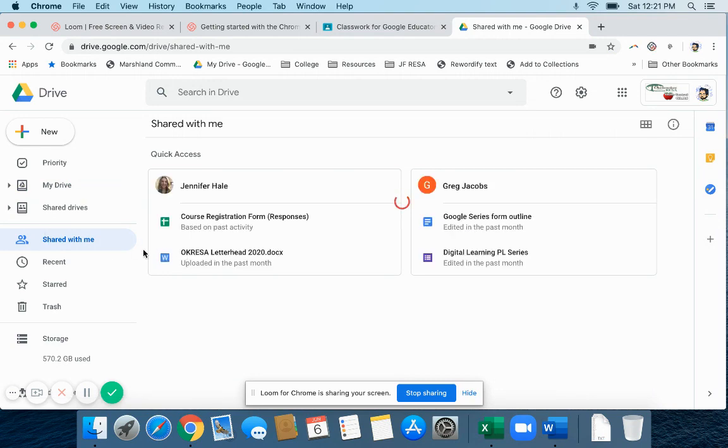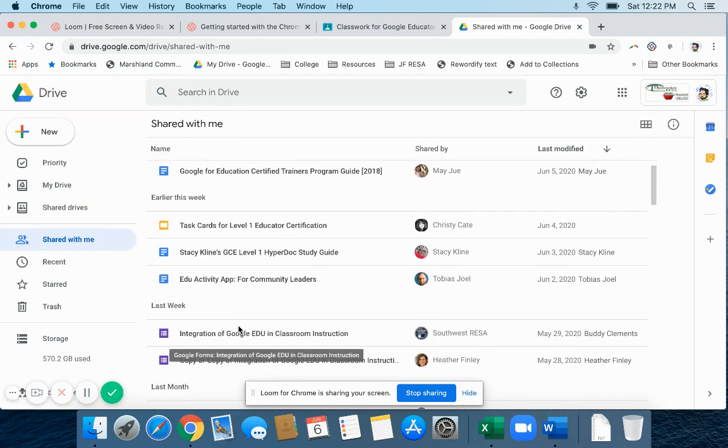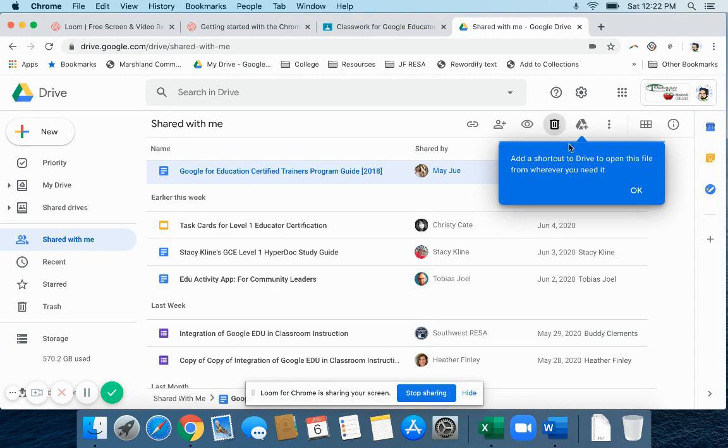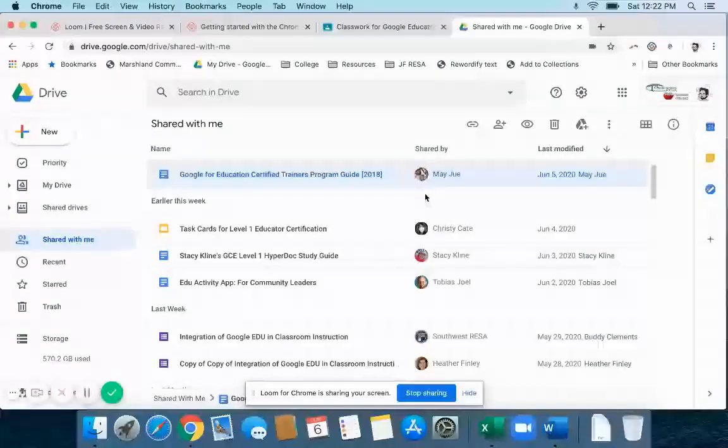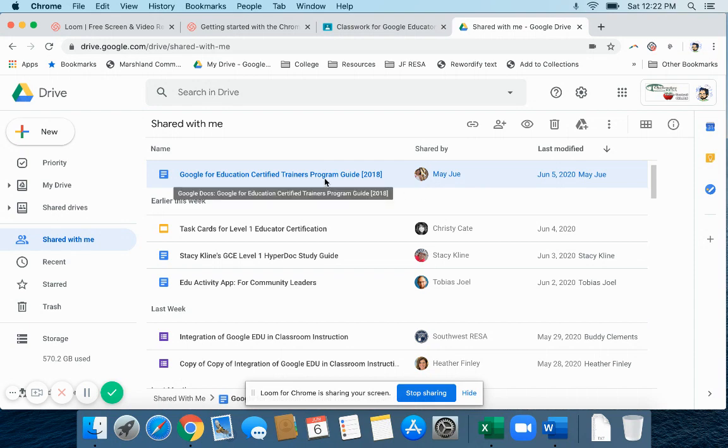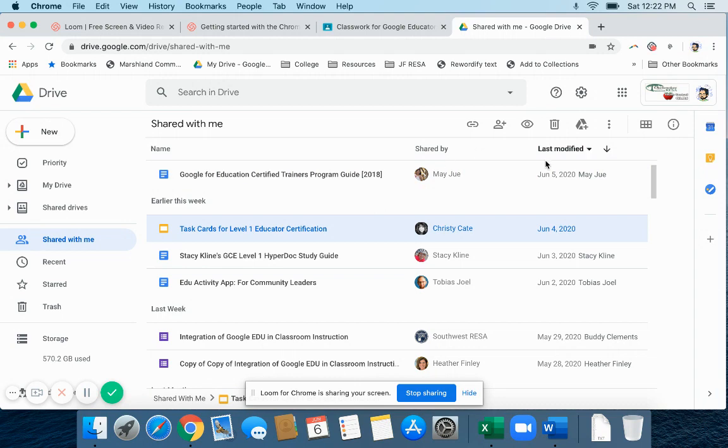You are not the owner of the things in here. So if I click here and I click delete, I'm only deleting it for myself. I'm not deleting it for them. Now, the person who shared it with you may delete it, and it will delete it for you. So when it's shared with you, you're just given access to it, but you are not the owner. And so you don't have to really be careful here, like, oh, if I delete this, is that going to do something?